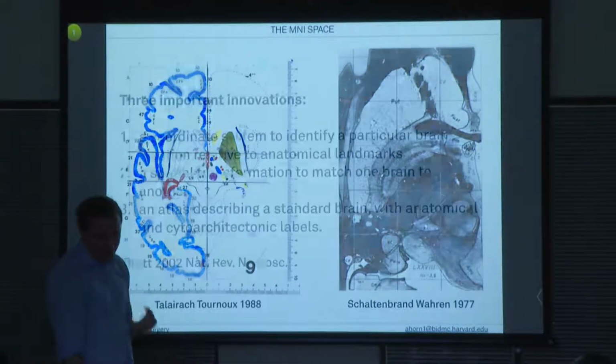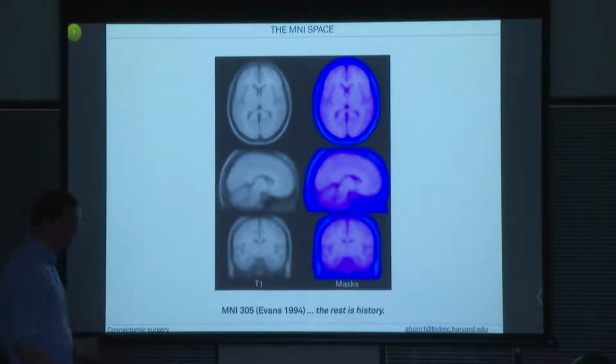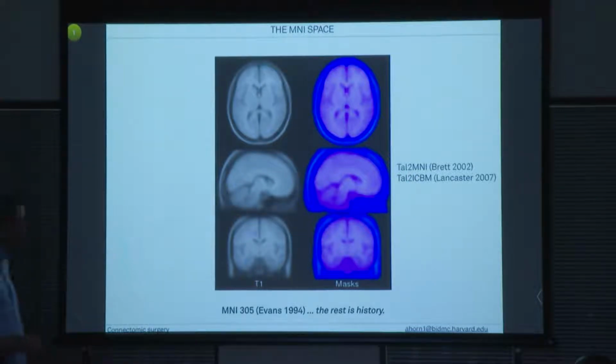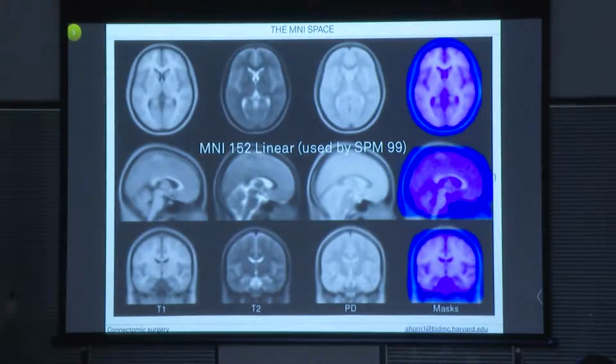But it was the idea to create a digitized normative brain. And it was really adopted in the functional neurosurgery and functional MRI literature. And then there were these methods to convert from Talairach to the MNI, and so they tried to create translations between the two spaces.